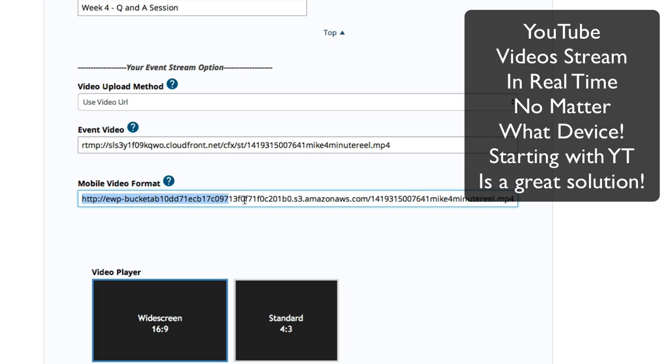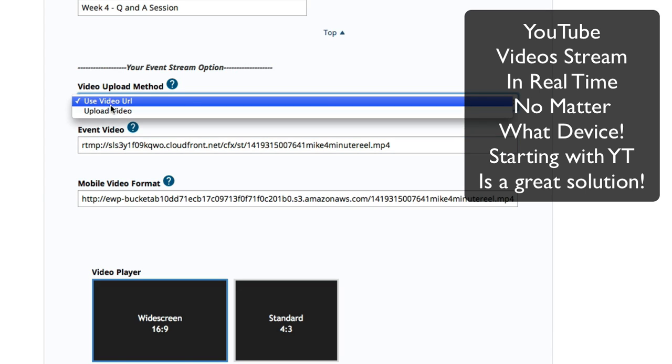That's why this mobile video format streams like this, called an HTTP, which is a downloadable video, which doesn't play in real time. That means if someone starts the event or comes 5 minutes late to the event, well, it'll always start from the beginning when you have an HTTP video.